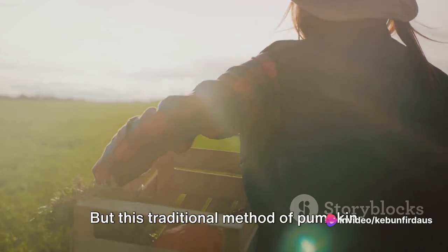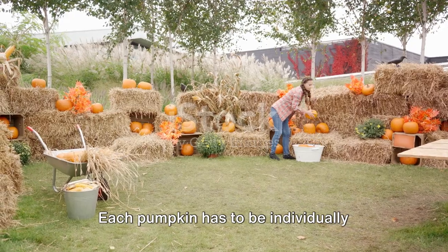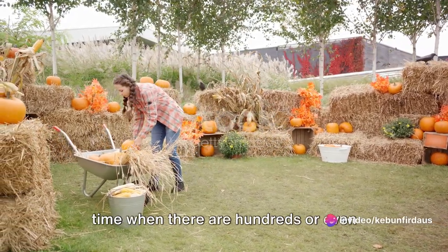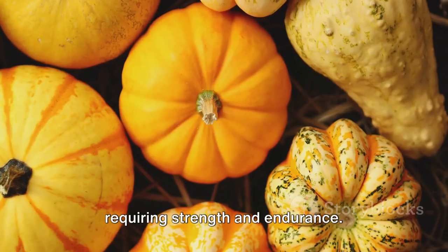But this traditional method of pumpkin harvesting isn't without its downsides. It's a time-consuming process, for one. Each pumpkin has to be individually selected and cut, which can take a lot of time when there are hundreds or even thousands of pumpkins to be harvested. It's also physically demanding work, requiring strength and endurance.